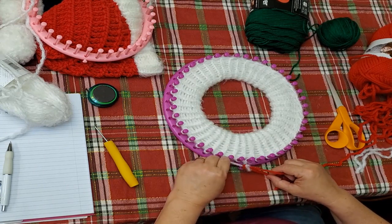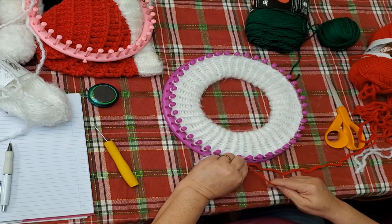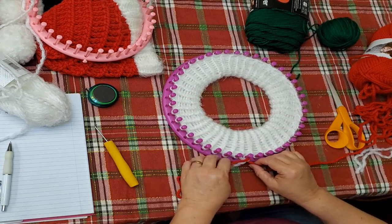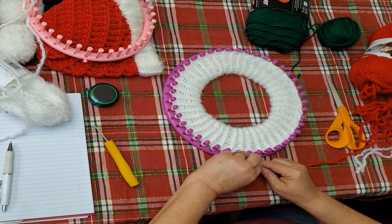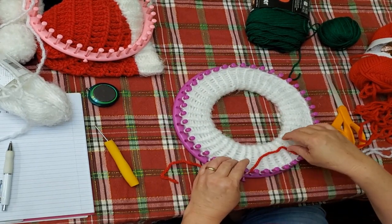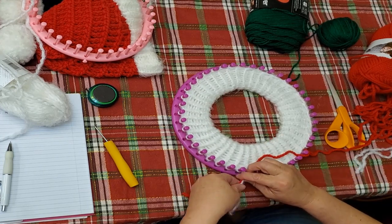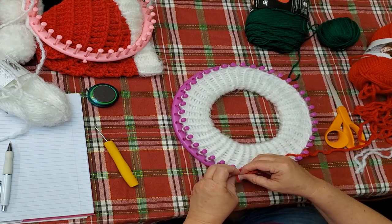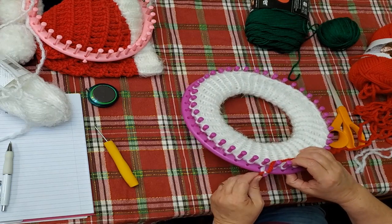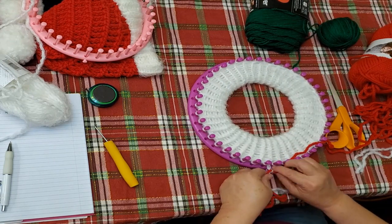So just work with it a little bit till you get it. Okay, so I'm going to make a row of knits. And what you can do is make a slip knot right here. Or you can just do a simple knot right here. And that's just to secure it until you get around the loom.